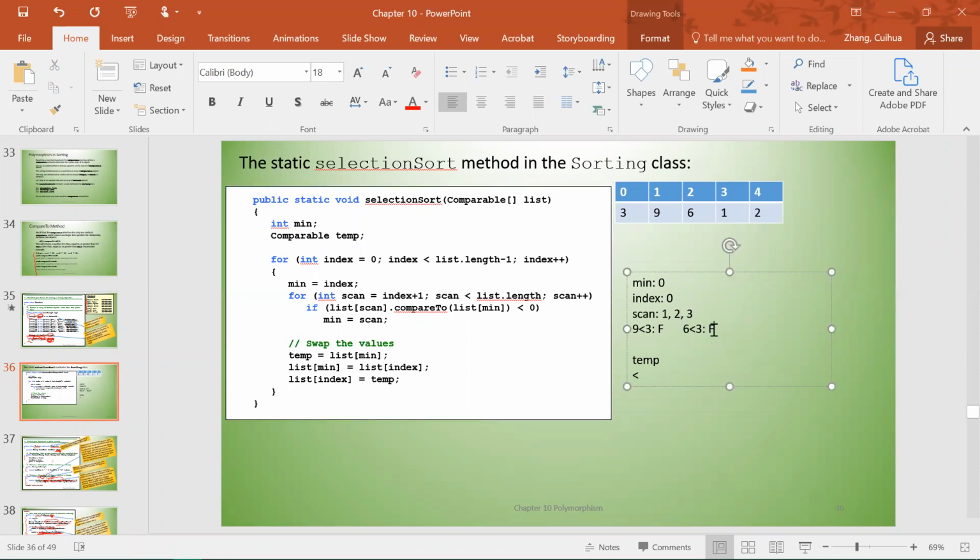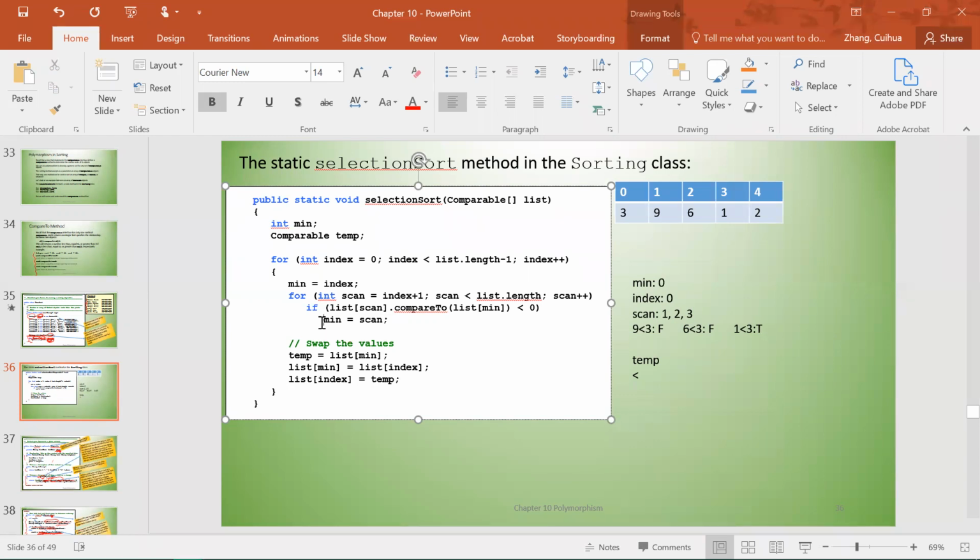And so at index 3, the value is 1. 1 is less than list sub min, which is still 3. 1 is less than 3, that is true. So this condition is true. Now we change min.